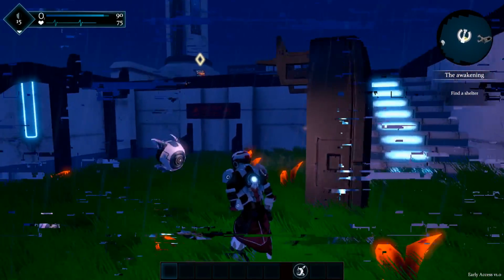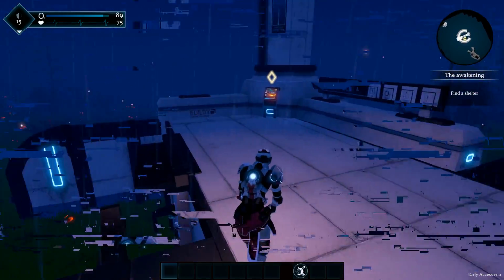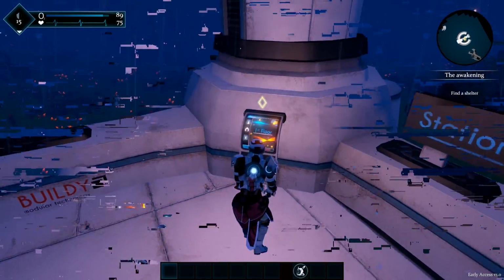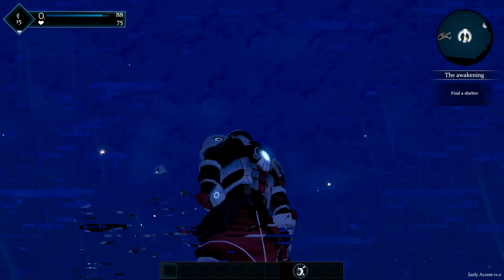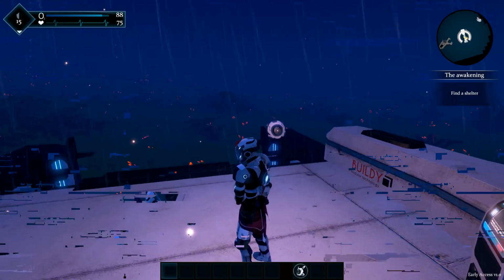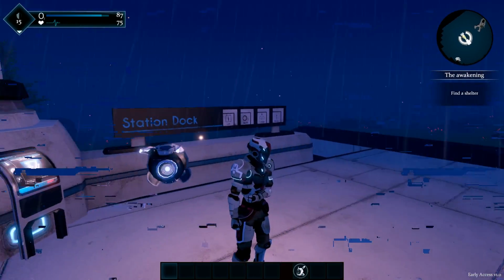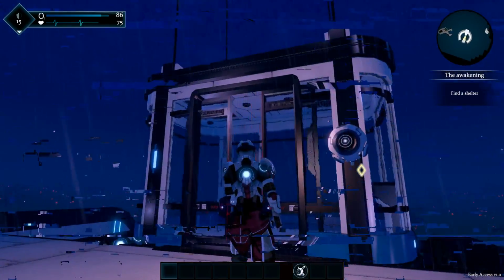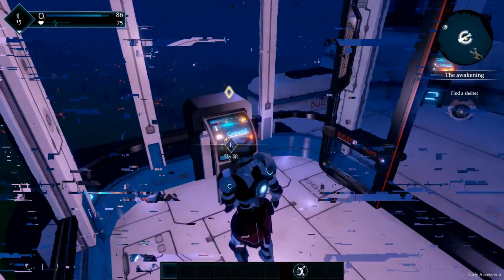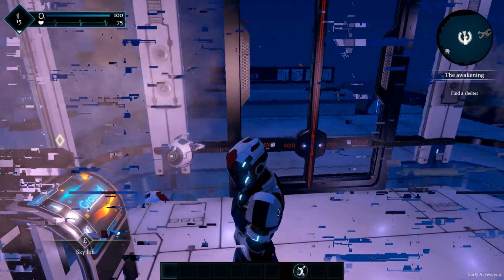You can hide in bushes and there is a reason for it. As you can see, we've got to go up the stairs. And if we interact with this, we can activate the skylift, which is going to send down an elevator for us. Anytime now. Station dock lift, O2, cargo, and a relay. There we go. And yes, like I said, this is an indie game. We close the door, we'll get some oxygen back.